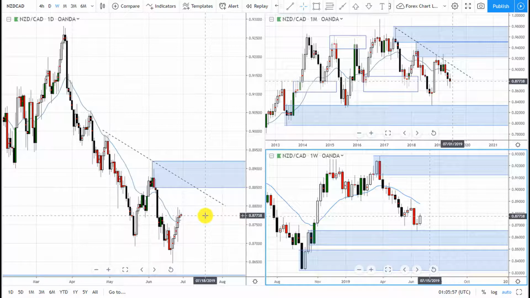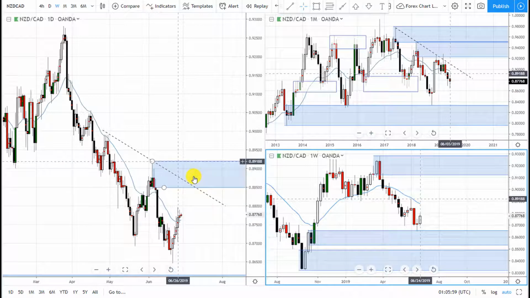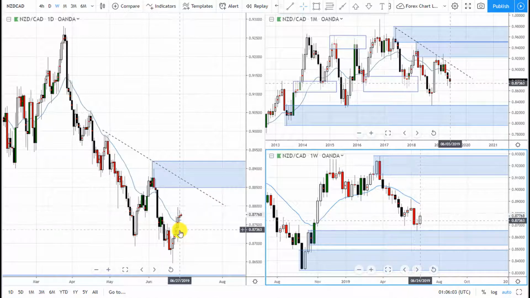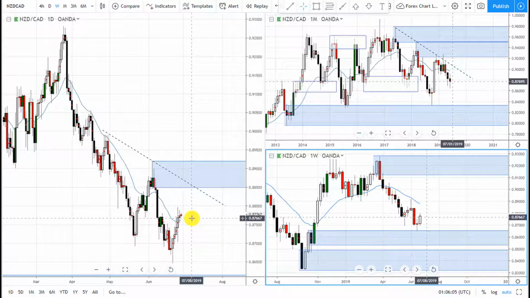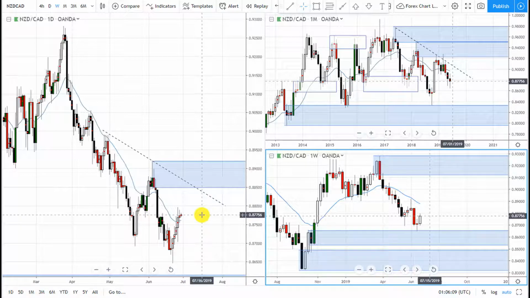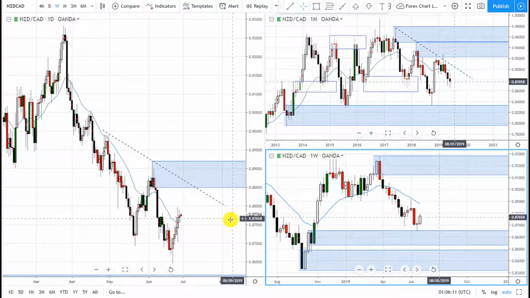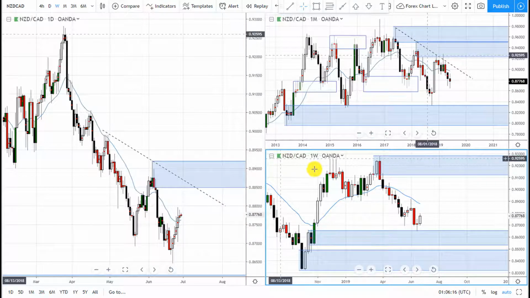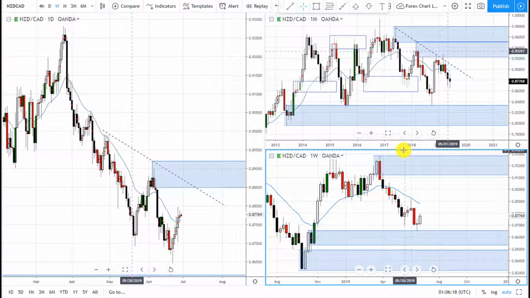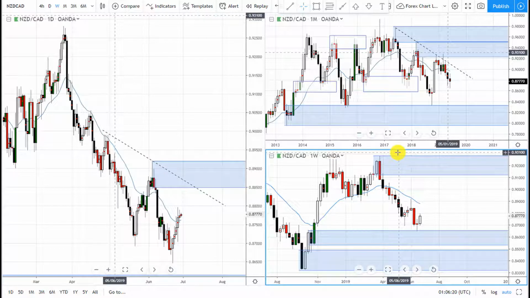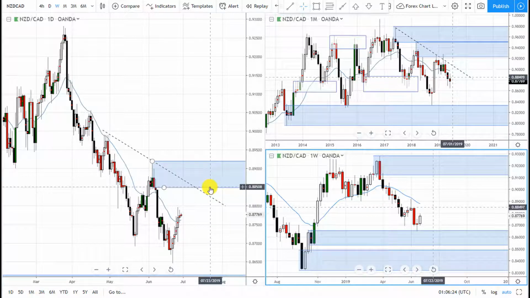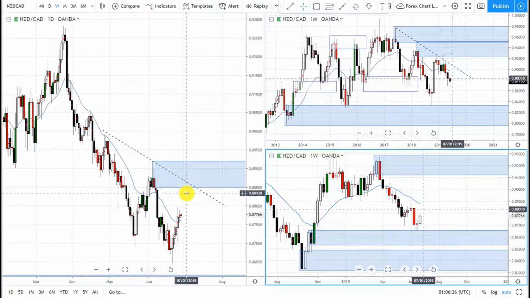Losses come with trading, but we want the edge on our side, and I believe trading supply and demand is what gives me the edge in trading and gives me the freedom that I want to live my life. I don't want to sit by the computer for 3-4 hours at a time. I just want to take maybe half an hour to look at all the charts, set my alerts, and not look at them again until an alert is triggered.